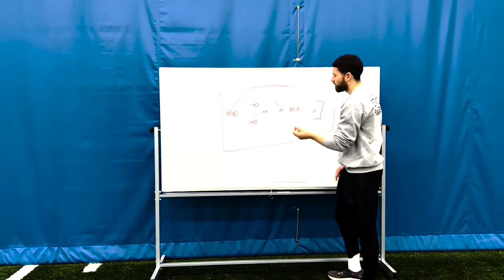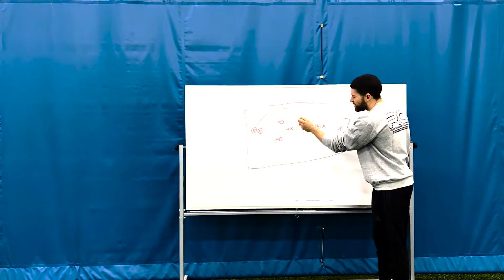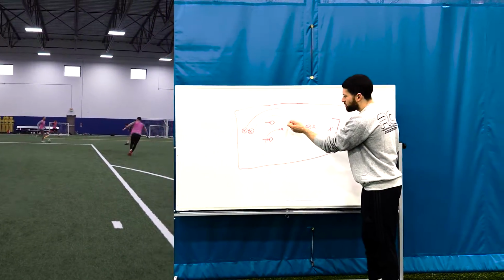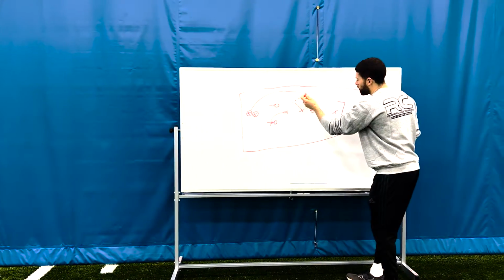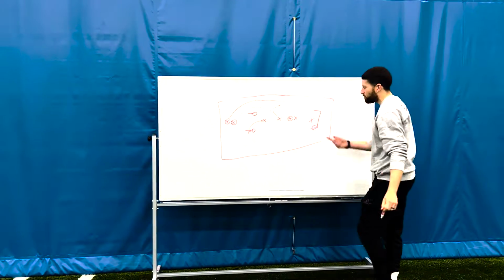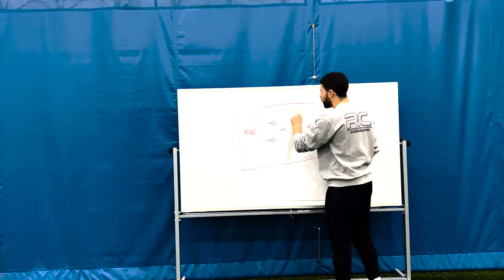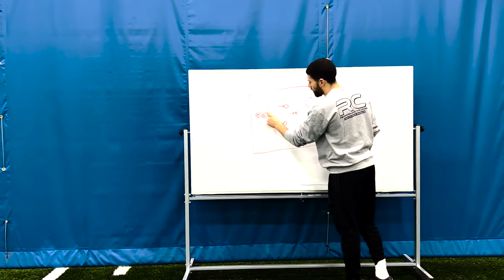Again, it's all communicating. Can the attacker draw this person in, and at the very last second, you see it all the time in real games, just dump it out wide to the overlapping player who can then open up their hip and just craft it into the far corner of the goal and beat the keeper. You see that all the time on the weekends in the highest level games, okay? And that's what I'm doing.